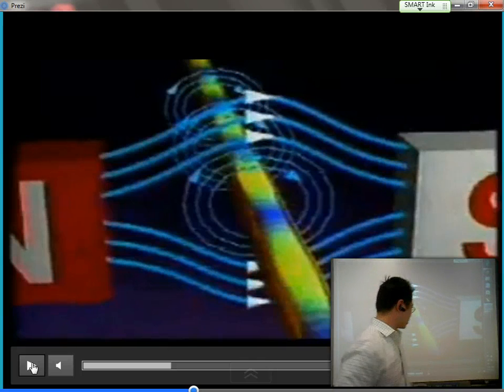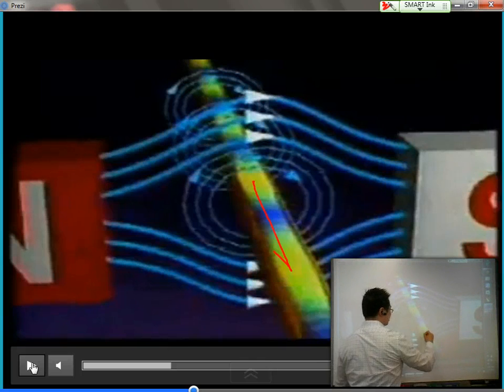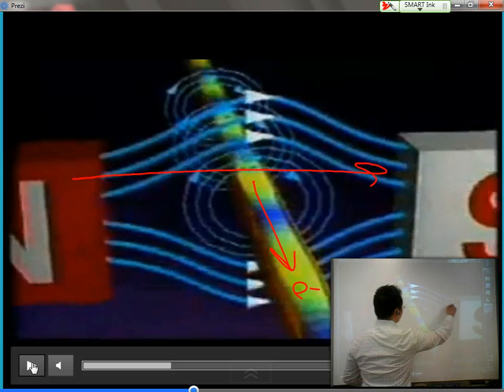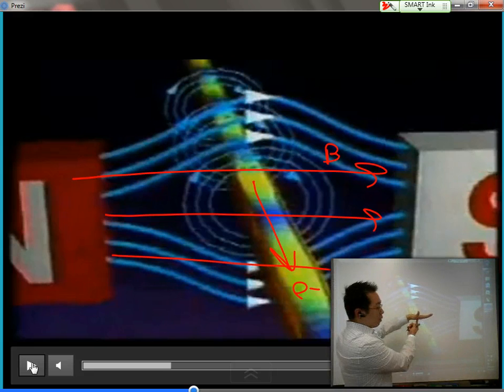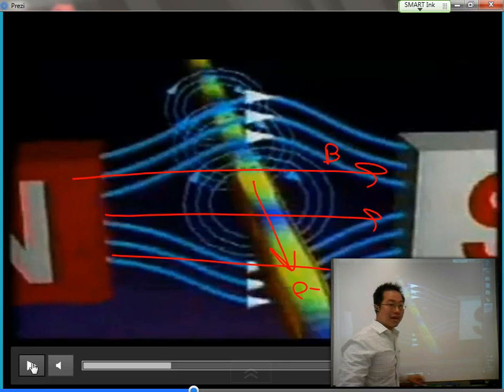Okay. Let me just pause this for a moment. They have an electron current, in this case over here. So in this case, it's going this direction. In fact, if I were to represent that with my left hand, I would use my left hand and show how it's pointing out of the page in this example. We have our external magnetic field going to the right in this example over here, B. So overall, because we have the electron flow coming out of the page, and the magnetic field going to the right, my palm would now be pointing down. In fact, this wire would actually get pushed down.